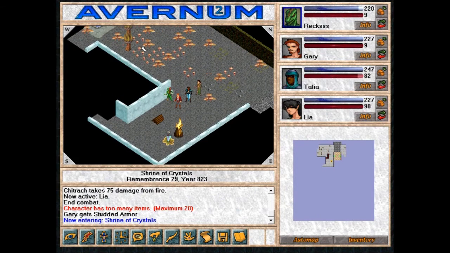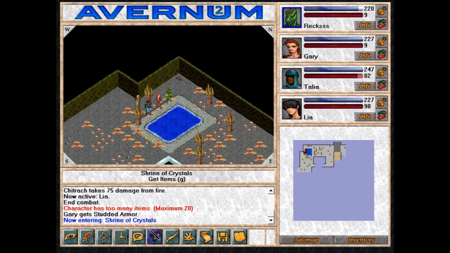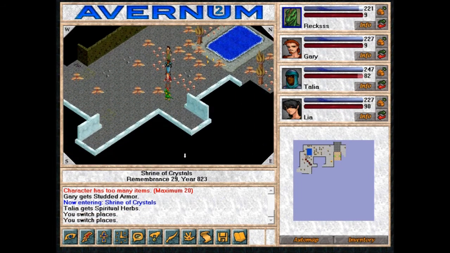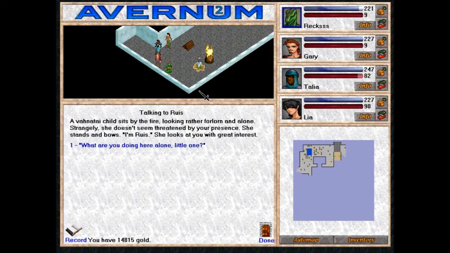Oh, a little child out here? Oh, there's some herbs up here. We can use these. Alright. What's this child doing out here? A Venati child sits by the fire, looking rather forlorn and alone. Strangely, she doesn't seem threatened by your presence.